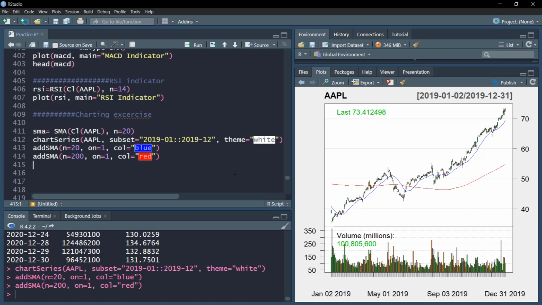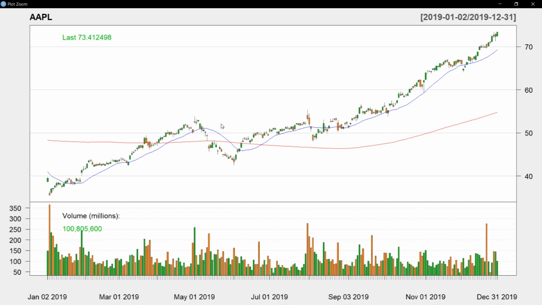Now you can use these SMAs in conjunction. You can zoom the plot, and for example you can wait for the price to cross over one of the indicators, or you can also compare between two SMAs, let's say blue versus red. The blue one is obviously faster because of its small period, and when it crosses over, a signal is generated, but the actual action appears from the price itself.